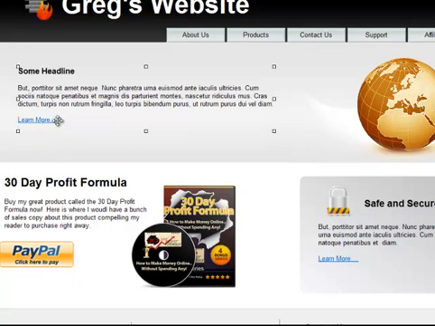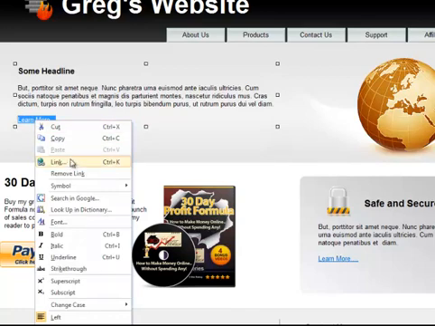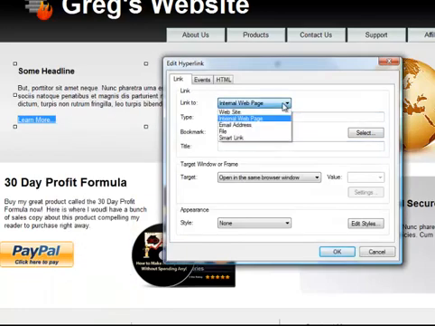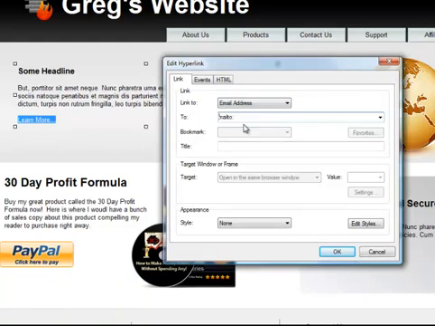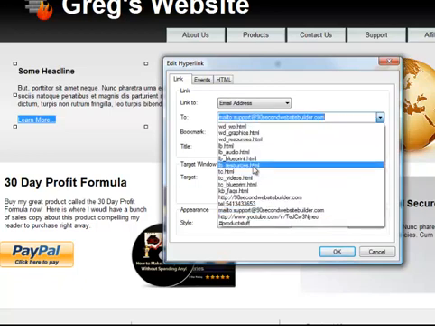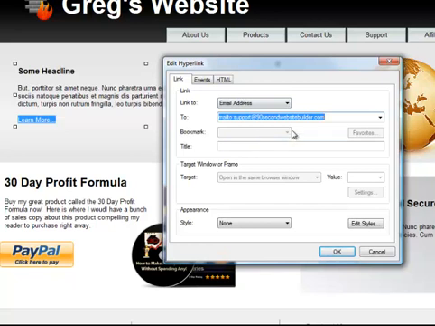So let's do that again. That covers two kinds of links, the most common ones. So we've looked at linking to an external website and an internal web page. Here's what's called a mail-to link, an email address. That means I can cause this link to bring up my user's email client, for example, Outlook or whatever they might be using, to send an email to wherever I want. So if I wanted to create a link that allowed somebody to send an email to support at 90secondwebsitebuilder.com, this is what it would look like.